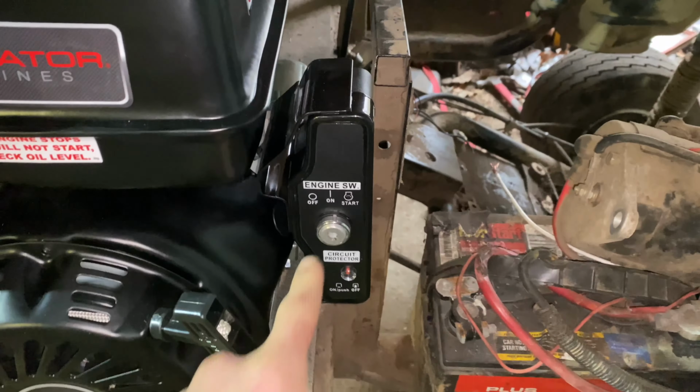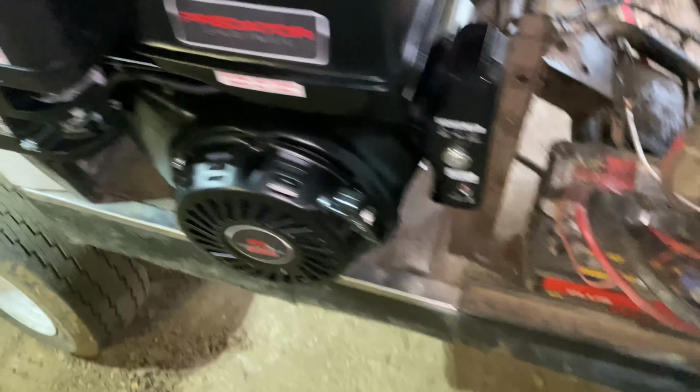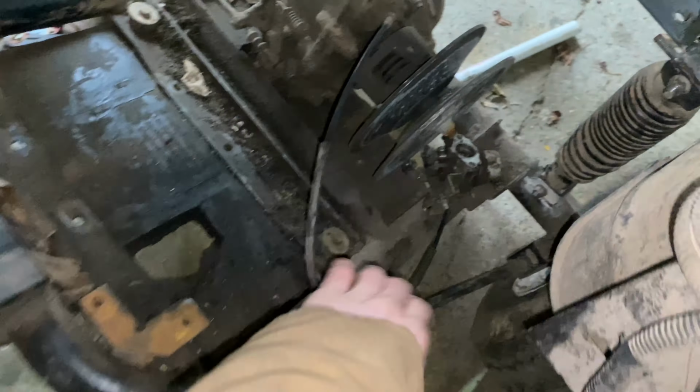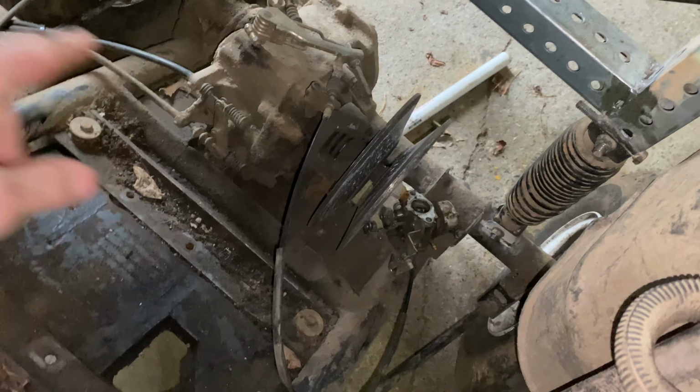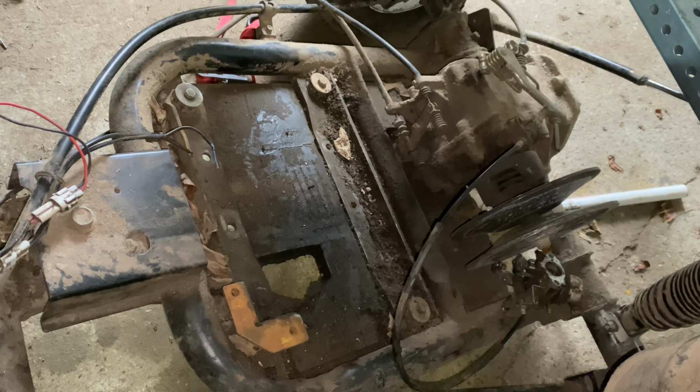It actually comes with electric start, so I'm gonna try and work that out with the battery I have in this thing. And I actually have an alternator that came with the stock engine. So I'm just gonna drop this thing in here after I get the old carb off and just some other stuff, clean this thing out so that I can put the new engine in it and mock it up.